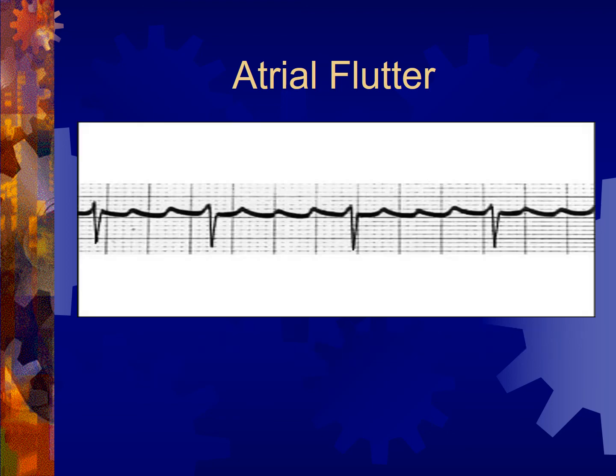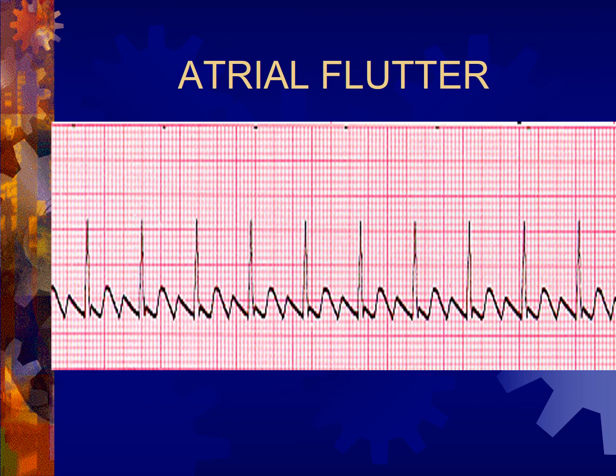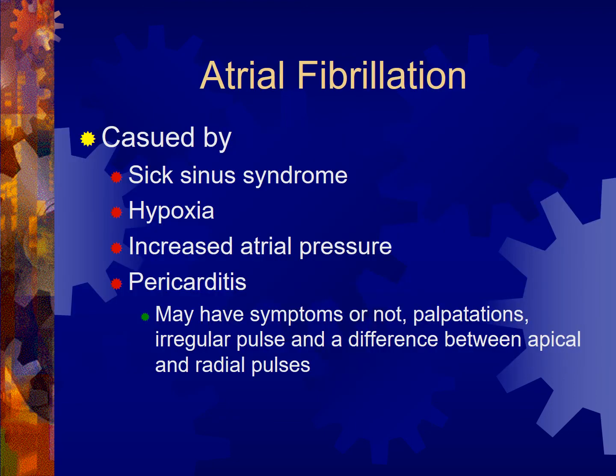Again, here's another look at flutter, just to let you know that this slide depicts equal P waves, and it looks like a sawtooth type appearance. Here's another pretty version of atrial flutter. Notice that in this slide the P's come within the QRS, before it and after it. So again, it looks like a sawtooth as well.